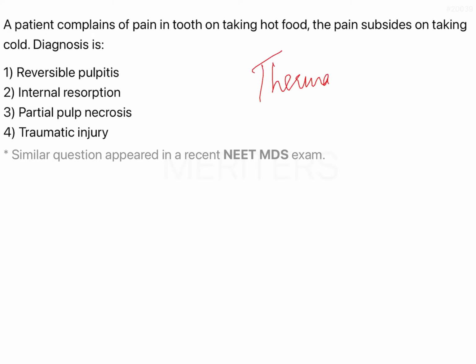However, they are not truly measuring the vitality of the pulp, because pulpal vitality, or the vitality of any organ, is dictated by its blood supply. So these tests measure the nerve supply, or the nerve conducting potential, of the pulpal tissue, and that is the reason why they are also known as sensitivity tests. They help to ensure that the nerve supply which is there in the pulp at that point in time is intact and is able to carry the sensation. So this is one way of measuring pulpal vitality.